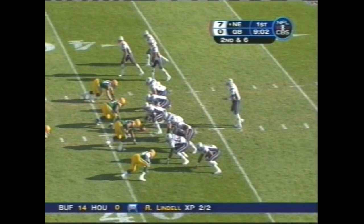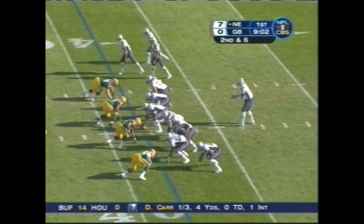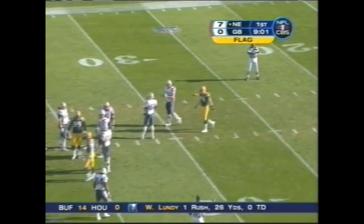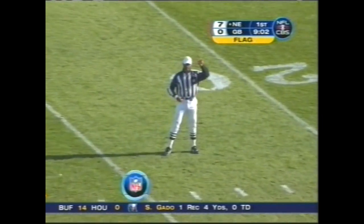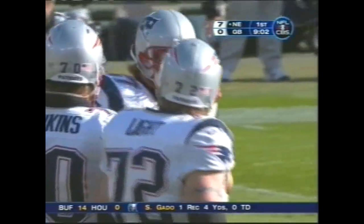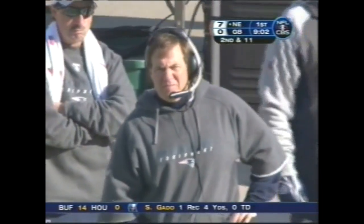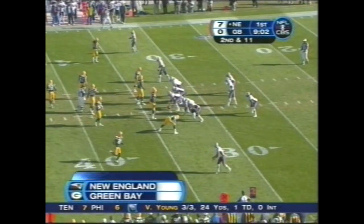And now 5 receivers for Brady. Had movement before the snap, looked like Matt Light. False start. Offense number 72. 5-yard penalty. Still 2nd down. So Mike Carey fills us in, and that backs the Patriots up now to a 2nd and 11. Offensive tackles are always trying to get that half a snap count edge on beating a defensive end upfield, and that time pretty apparent Matt Light just started rocking back and couldn't stop himself, blowing out of his stance.